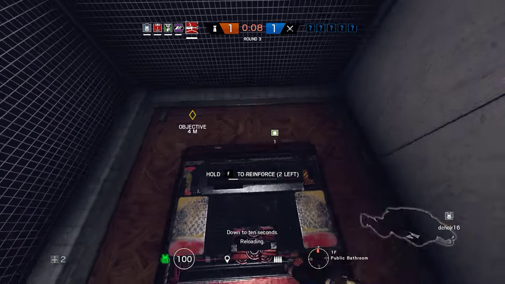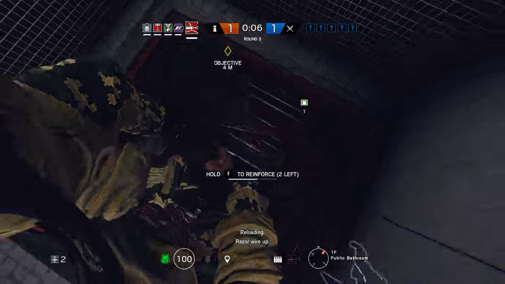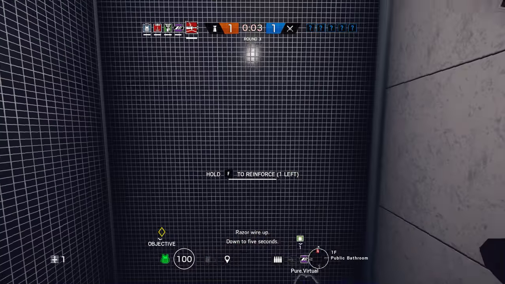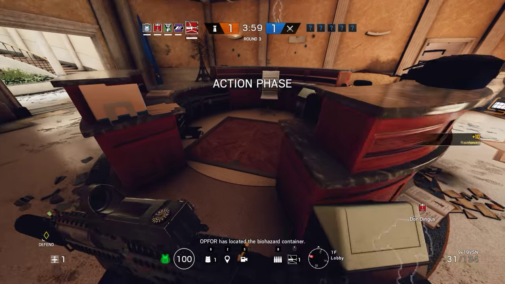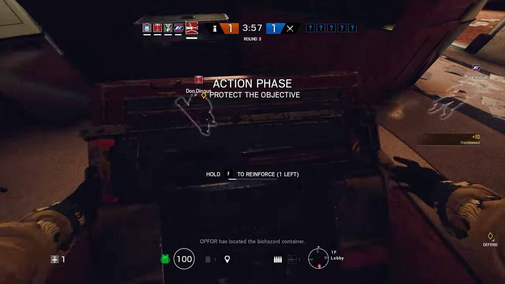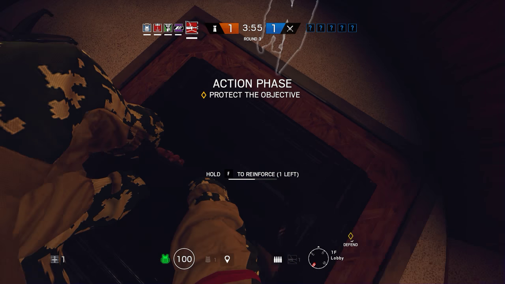Okay, I got the bathroom hatch. Down to 5 seconds. Op 4 has located the biohazard container. Got the break room hatch. Hope they don't kill me. On cam, see where they're coming from.